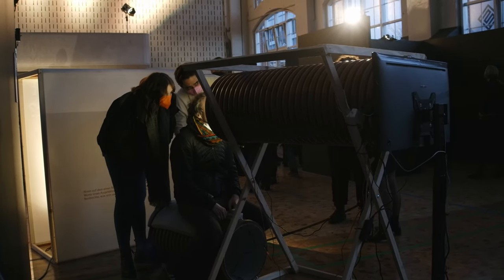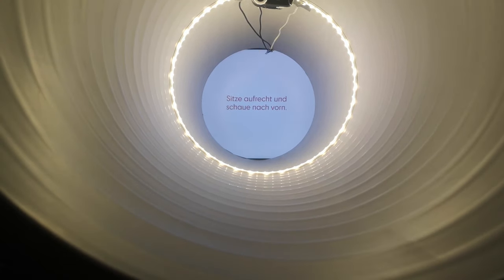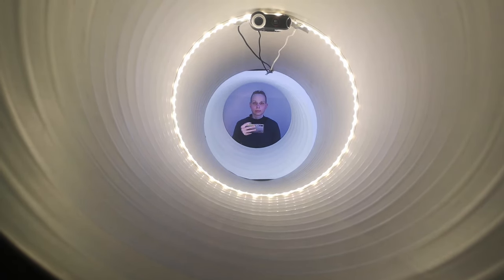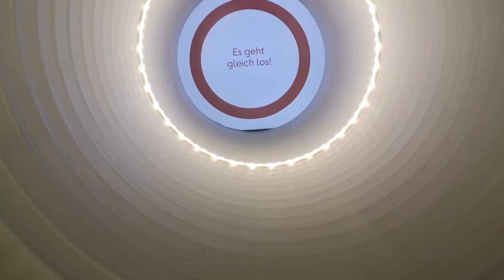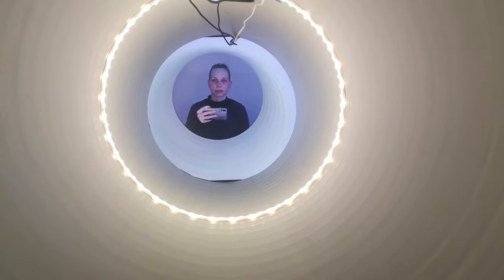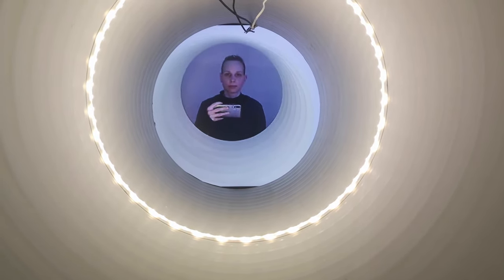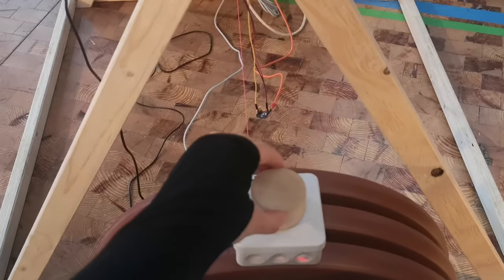And this installation here was especially interesting. You peek into this little tube and a quick video of you is recorded. And after a little wait, you can see a deep fake of yourself, where your face is saying 'I am not a robot.' And you can also change the voice with that little knob and shift it between a very human sounding voice and a very robotic artificial voice. And that is super fun, but at the same time also super eerie.